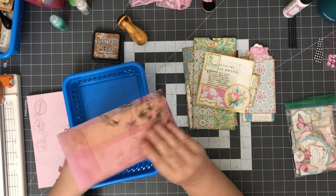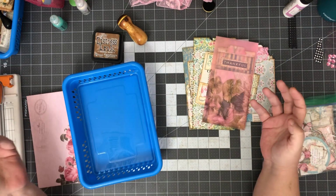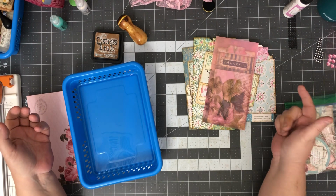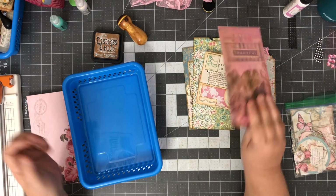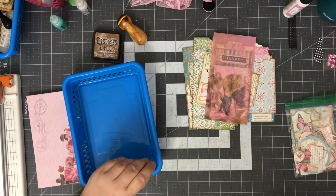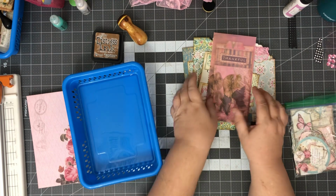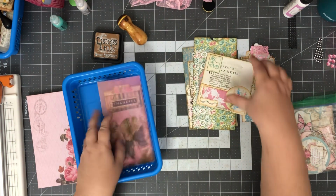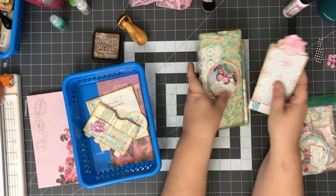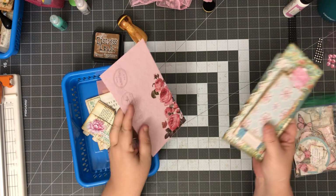8. Wow. Okay, so we need like 4, well, plus we have our belly band and our fabric flip. So did I say this was 8? 2, 4, 6, 7, 8, 9, 10. So we only need like 2 more pockets. That's really good. But then we need a bunch of stuff to go in pockets. So let's pull out our finished ephemera. And I do have this to clip in, but I'm not going to count it.